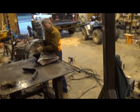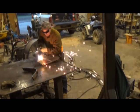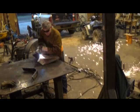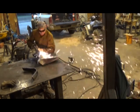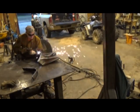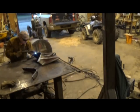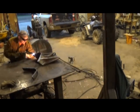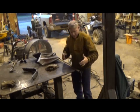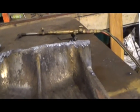So I'm blowing this weld back off all the way back around. We do this because I can do it after hours. So I bring this in here and I can do it. We pull it off in the afternoon and I do it, and then in the morning we go back, we throw it back on. It's just 6 bolts.